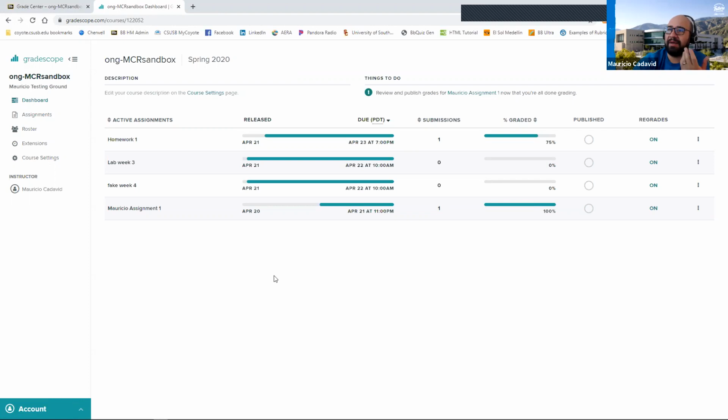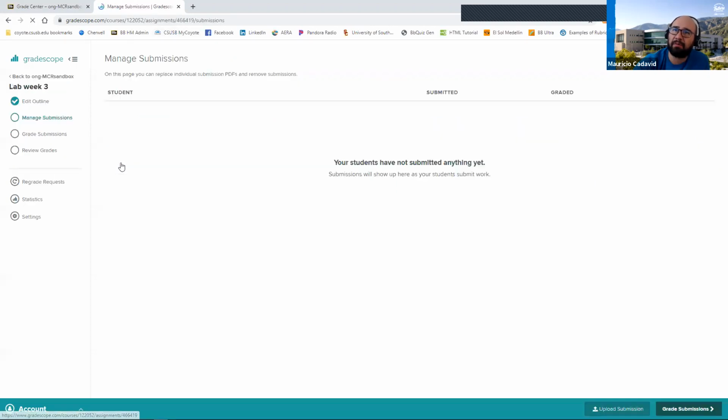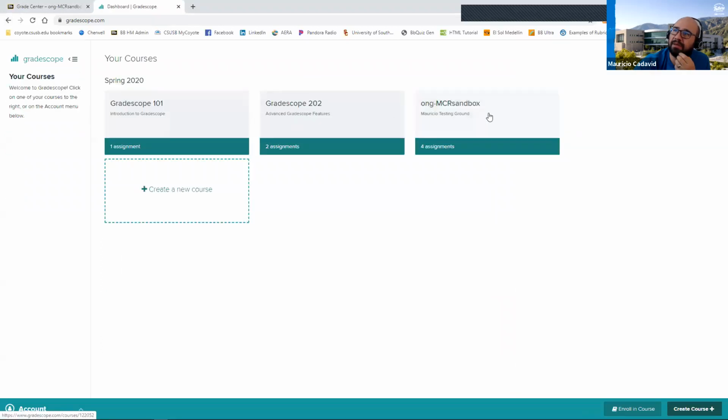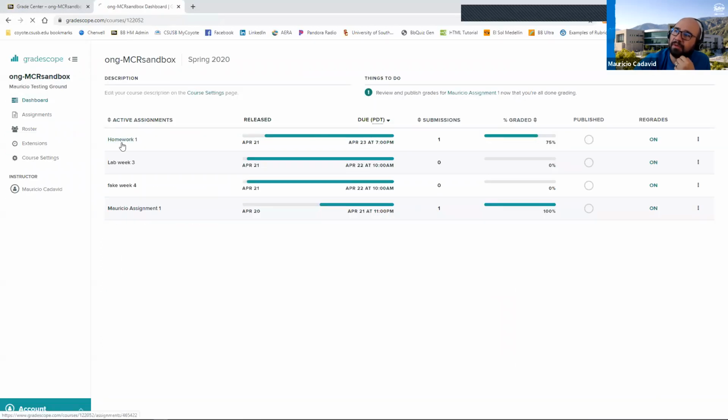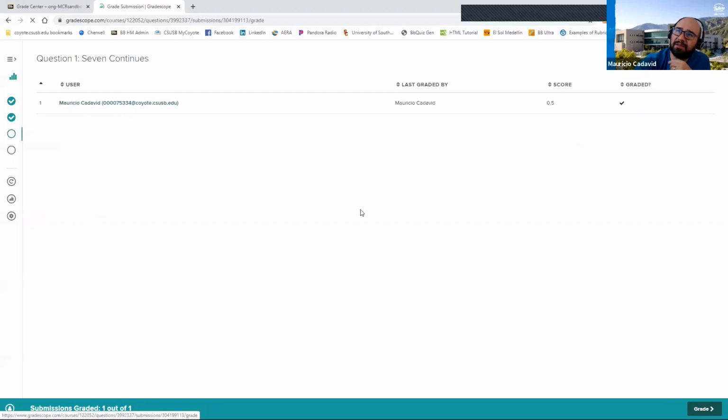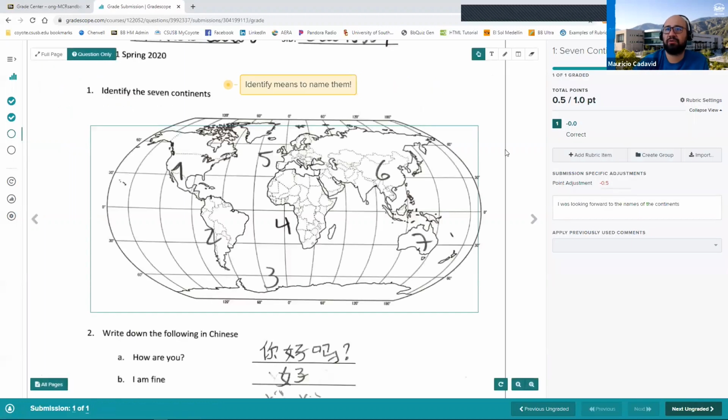It took me forever to figure out how to do that. When a student comes in to submit it, if I were to come in as a student, let me take it to one that is already done, obviously. I saw that 2 people came in, so all I would have to do is click there, see the student submission, and then it'll show me what the student did, and then I can grade it. And that's pretty much what it is.